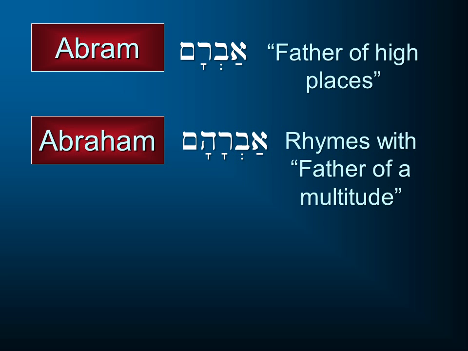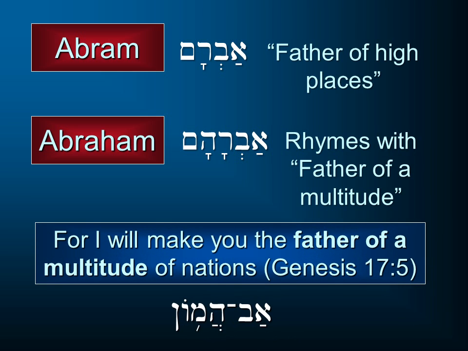And his name is going to be changed to Abraham, which sounds a little bit like abhamon, because I will make you the, and here he says it, abhamon, the father of a multitude of nations. So it has that idea, even though it's not actually those words. It sounds enough like, for government work, father of a multitude.